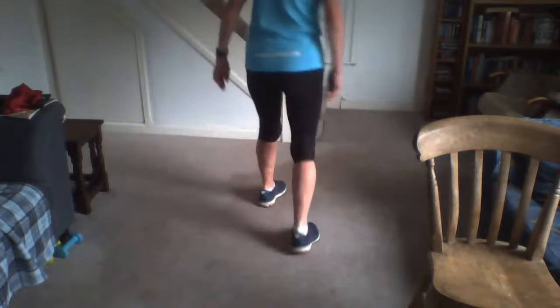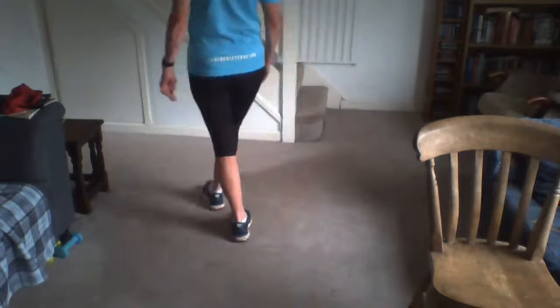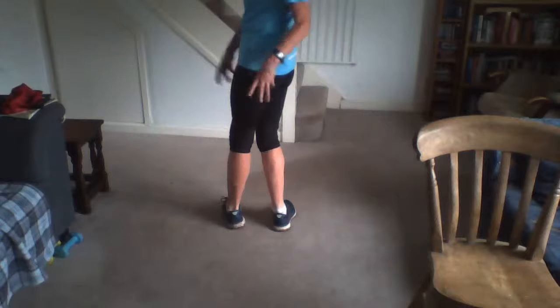So we're going to put our right foot over our left and then bring our left foot back and then back into it. Imagine that you've got a square in front of you. So you're going to put your right foot into the top left-hand corner and then the left foot into the top right-hand corner and then back as you were. So we're going to go 1, 2, 3, 4. Right, left, back, back. Right, left, back, back. One more time. Right, left, back, back. Be very careful not to get your ankles and your feet all tangled up.